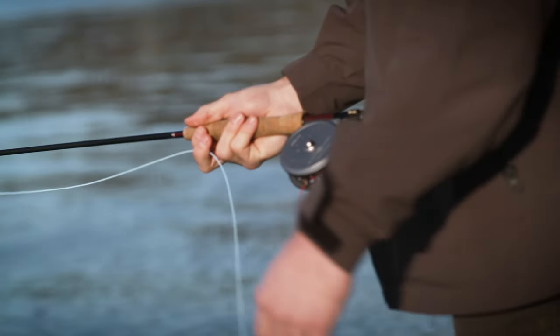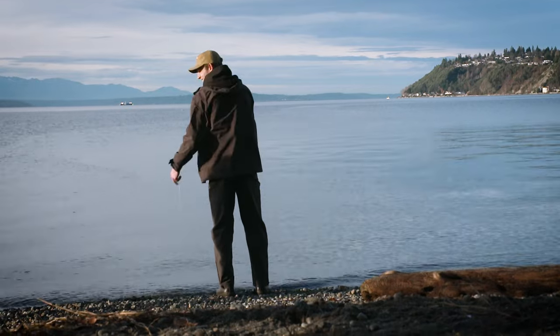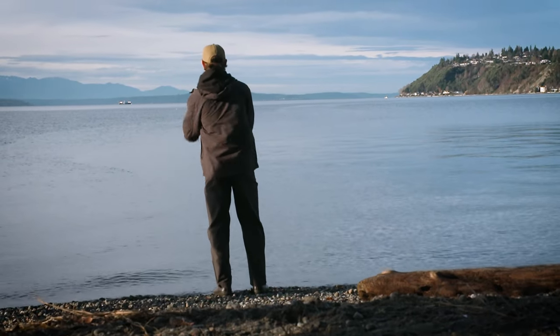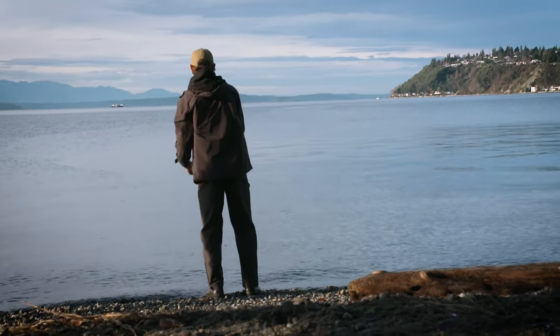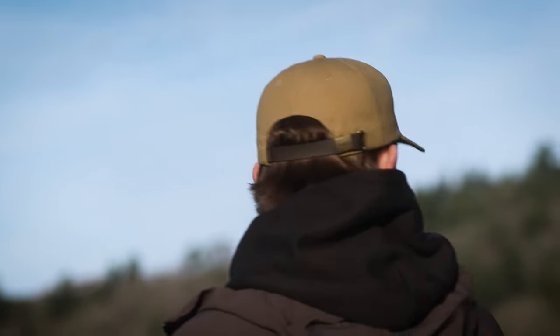I'm no expert here, but it's getting out there. You kind of see that seam out there? Yeah, that's what I'm kind of trying to hit, where the smooth goes to the ruffles. As you get more comfortable with your casting, strip out a little bit more of that line off the reel so you can get a little bit further cast. Yeah, I'll try that.